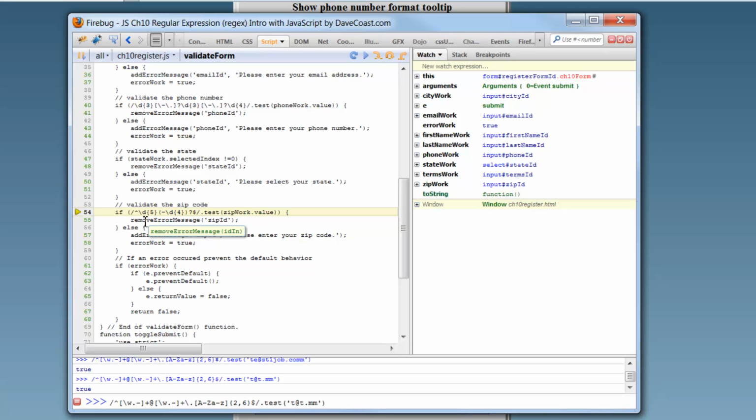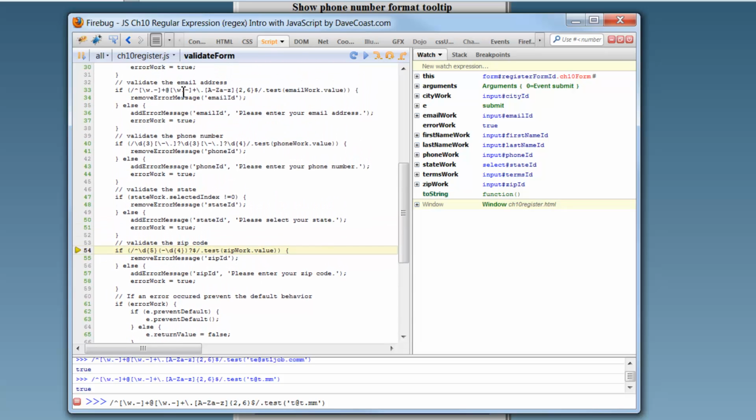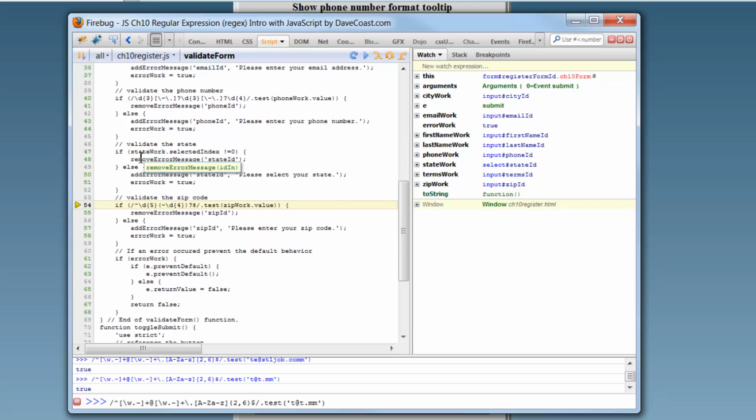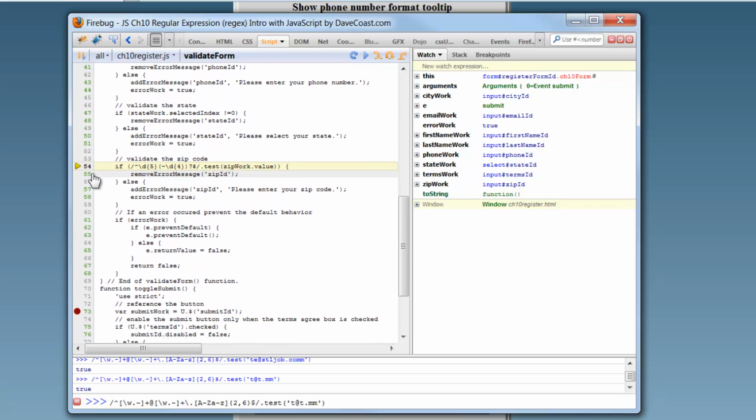But anyway, you see that this is \D, as opposed to \W. So the W is for word, and D is digits only. So that's a number. It's got to have 5 numbers, because there's only 1 number in there. Right? And then it's got an optional part, because of this question mark and the parentheses, this can happen 0 to 1 time.